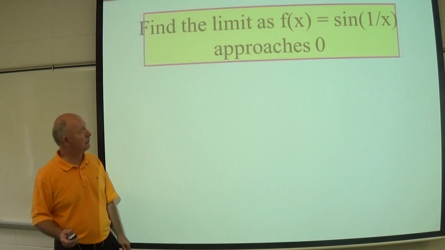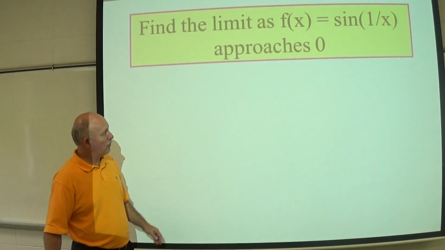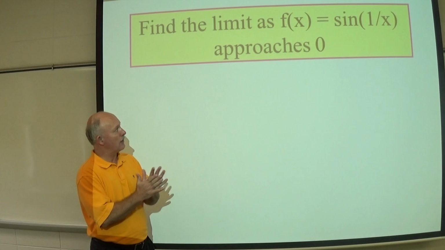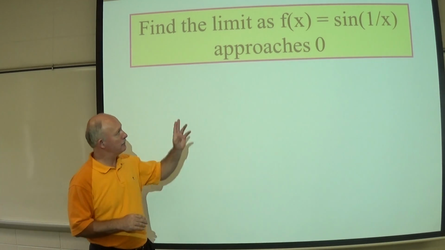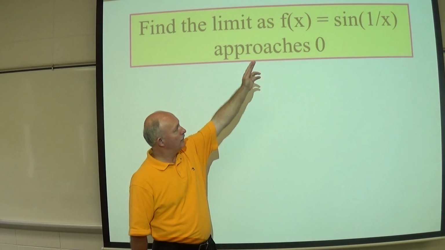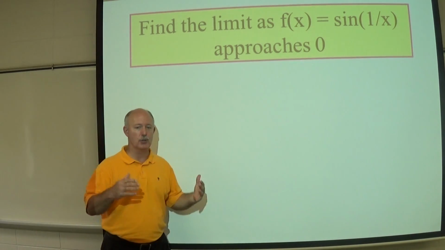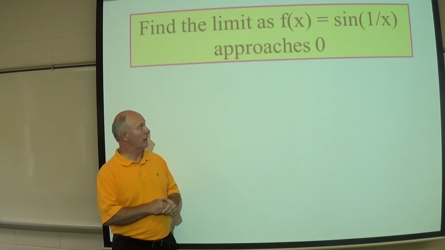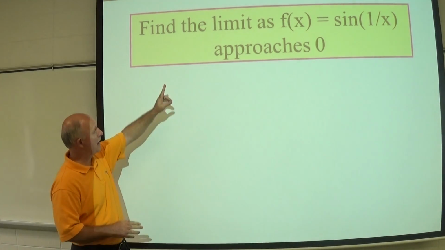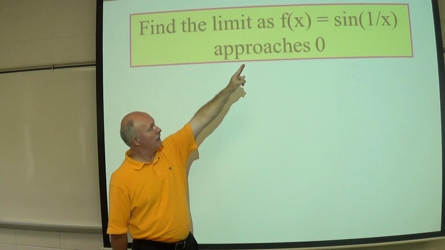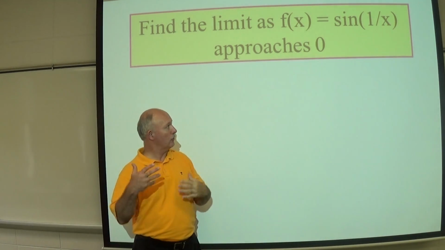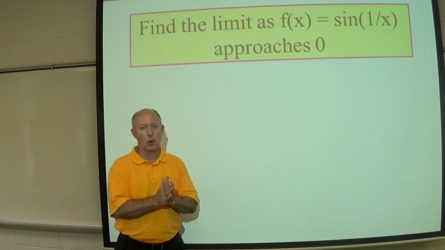So let's get started with the next one. One more here I want you to do with your calculator, then we're going to try a couple that are already graphed for us. If you would, hit y equals on your calculator again, type in sine of 1 over x, and take a look at your graph. Go ahead and put that in your calculator. We're going to find the limit as x approaches 0 of sine 1 over x.